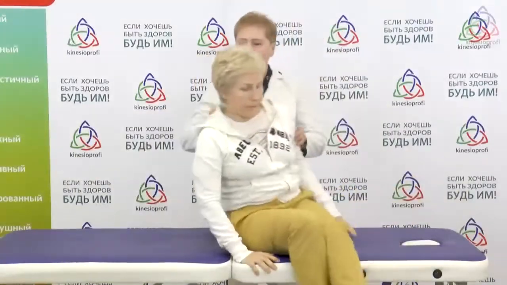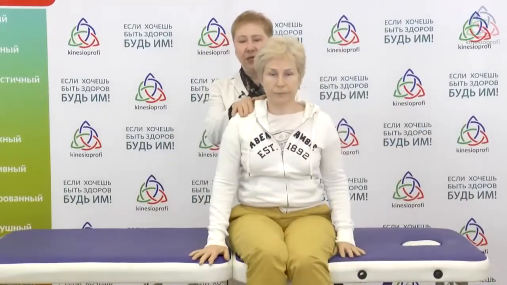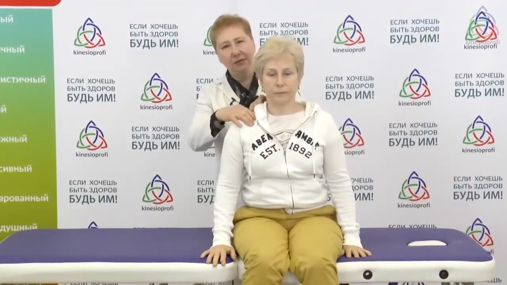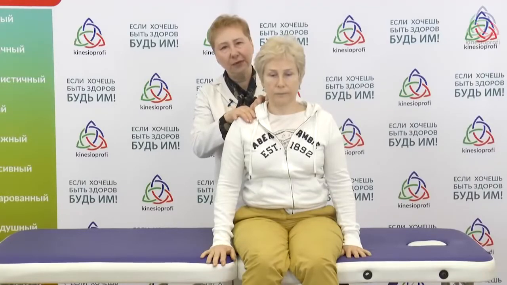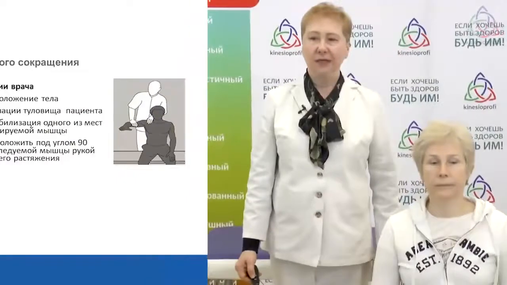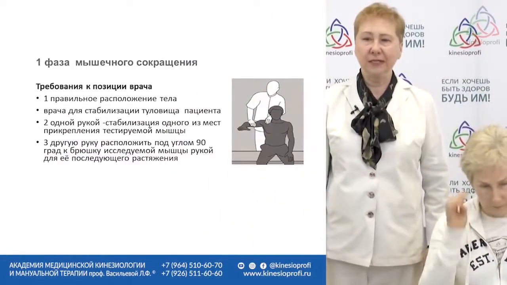Here is the deltoid muscle. It starts at the shoulder joint and it rounds it. It rounds it like that. To test it correctly, we need to position the arm so that the whole myofiber is positioned along the same line. This helps us to perform the motion exactly with this muscle. Rule 1. You must position the patient's body as good as possible.